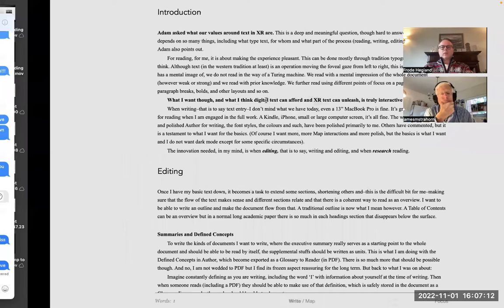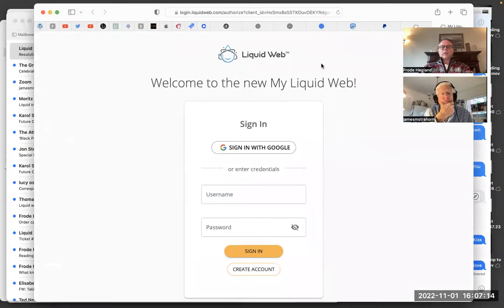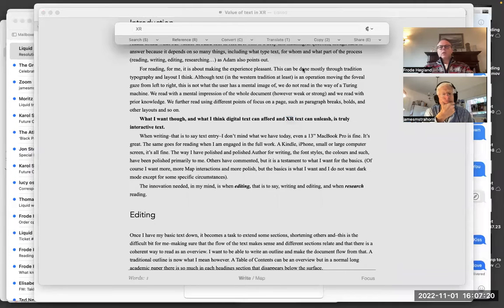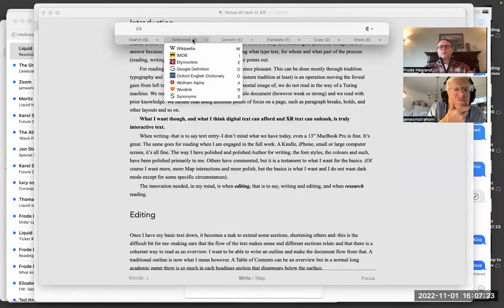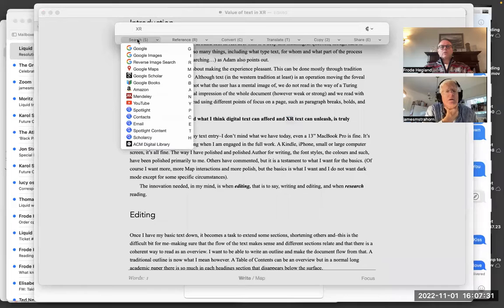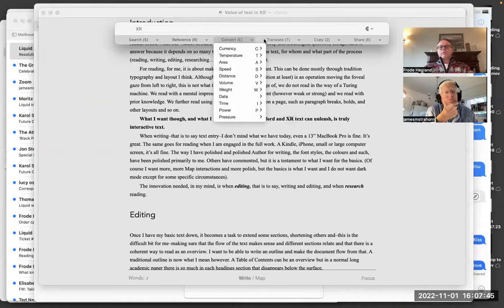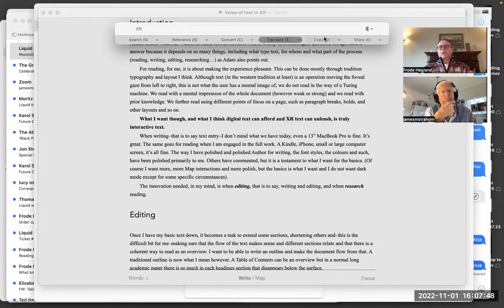Sorry, there is an issue with this Mac upgrade that if I'm in full screen, sometimes I have to be quick. Okay, so here it is. Here we have many hundreds of commands. The logic is if I want to search Google for this, then I do S, unless I use the mouse, of course, S for search and then G for Google. Or references, R, W for Wikipedia, convert it if it's a number, translate languages, copy, share, all of that stuff.